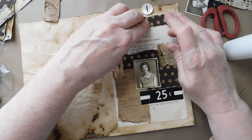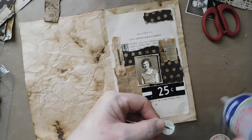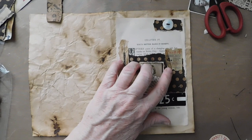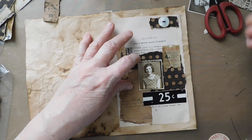Let's see, I want to use my Fabri-Tac on this vintage button for sure. And I believe it will just go right there. Okay, I'm pretty happy with this collage. It's just not too much. And since I did so much on the others, this one here is just a little more simple.